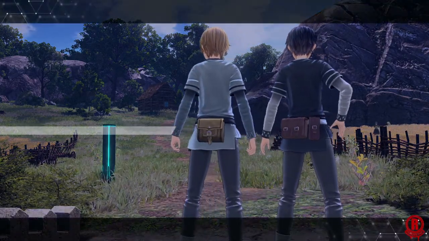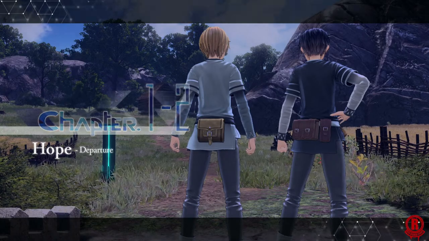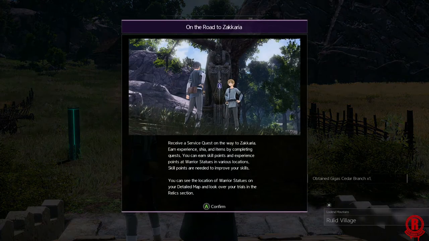So here we go. Also, chapter 1 is finished. Now chapter 1, 2. So I guess it's going to be a... That's how you're going to set it up like that. So each chapter has like so many different portions to it. Alright, cool. So Giga Cedar Branch. Head to Zakaria with Yu-Gi-Oh.